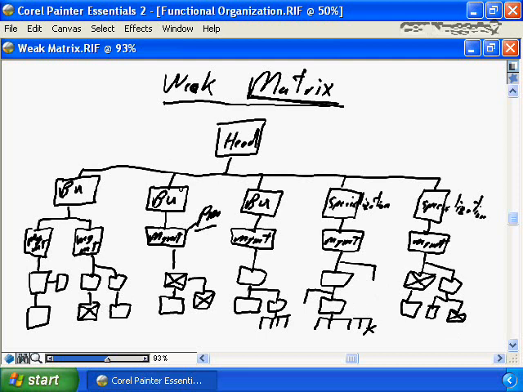So in a weak matrix, you have the project manager represented as part of the existing management structure for the business unit. Some, and often a considerable number, of the project team members come directly from the business unit, but other team members are going to come from other business units. The advantage of the matrix relationship is you're able to pull in special skills, special knowledge from other business units to ensure that the project has all of the skills and all of the knowledge needed to be successful.